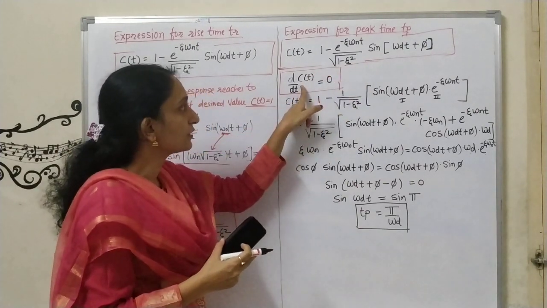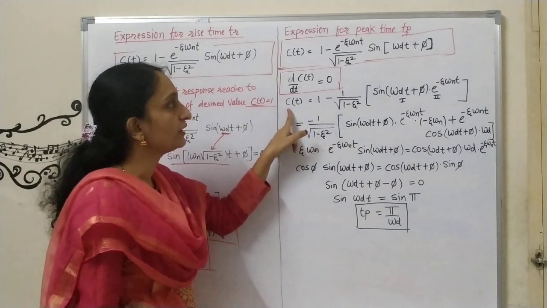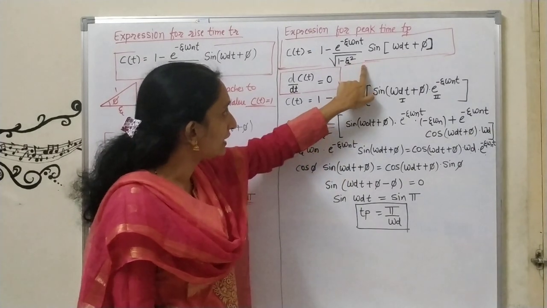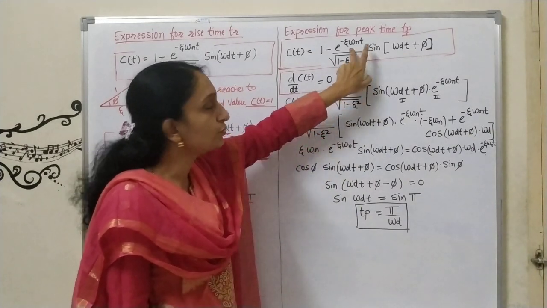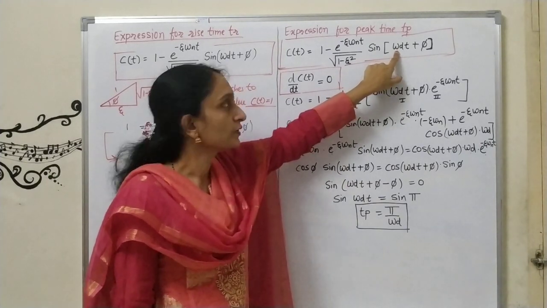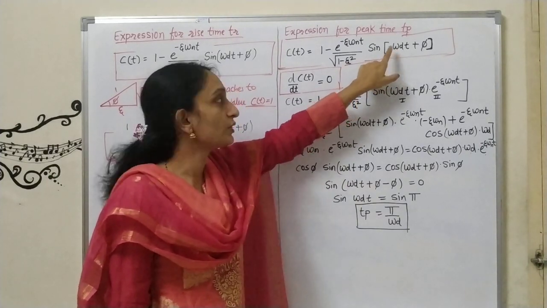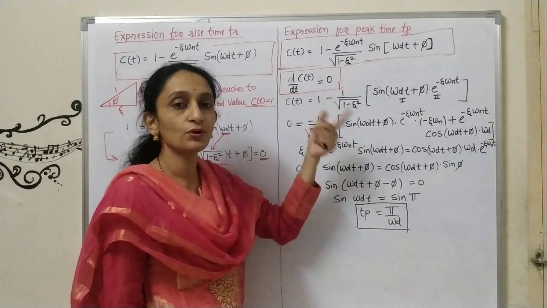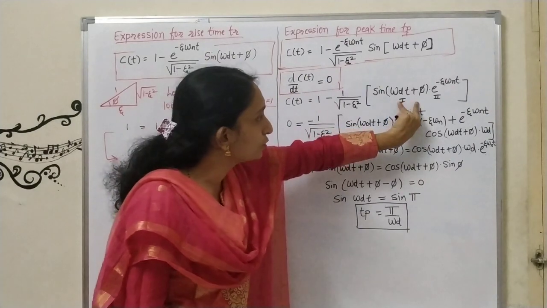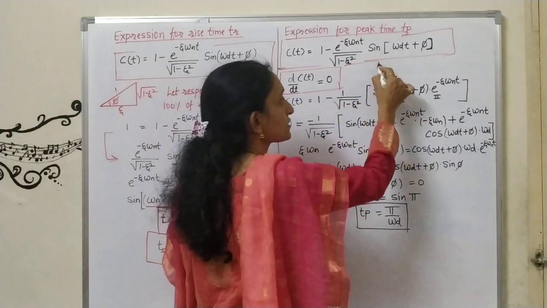So what I did here, look at this, this is the expression for C of t. I have rearranged that expression, because you can see that in this expression we have two terms, that is the exponential term and this sinusoidal term. Okay, so we know the formula for differentiation, that is first derivative of second plus second derivative of first. So we have these two terms, so I have rearranged this expression.